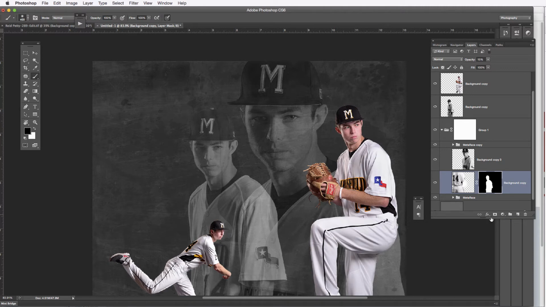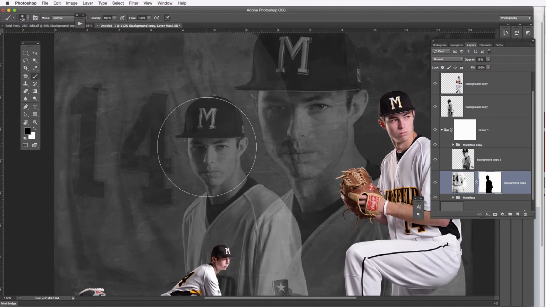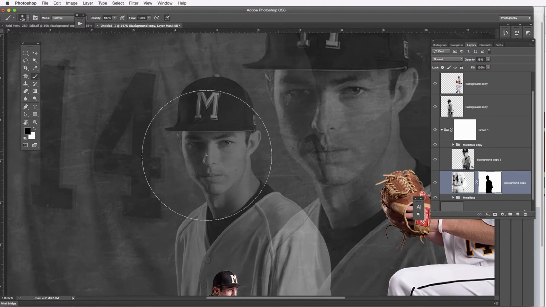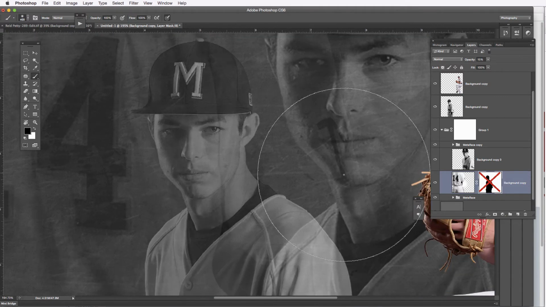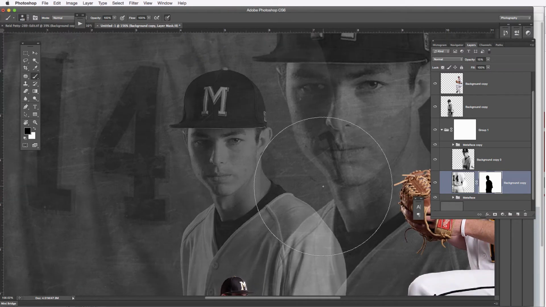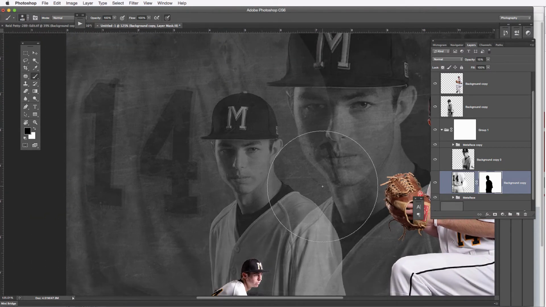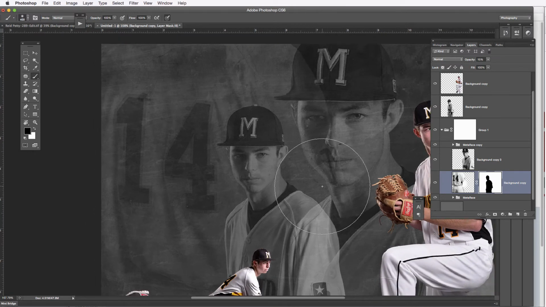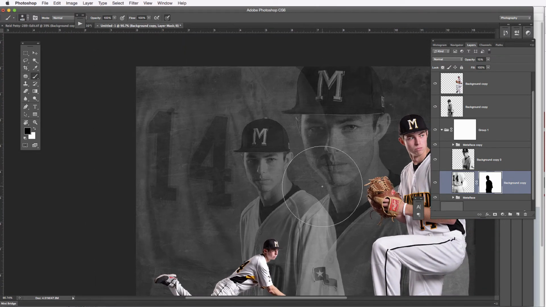That is the wrong layer mask, but it's real easy because all we're going to do is hit Command I, Control I, and do the inverse of that. And as you can see now, those lines that were going through his face from that background layer of 14 are now gone. Let's blink those on and off just so you can see the difference. So there it is with it there. Enable it again and it's gone. So we're already starting to build that depth now without having all these layers just jumbled over the top of each other.